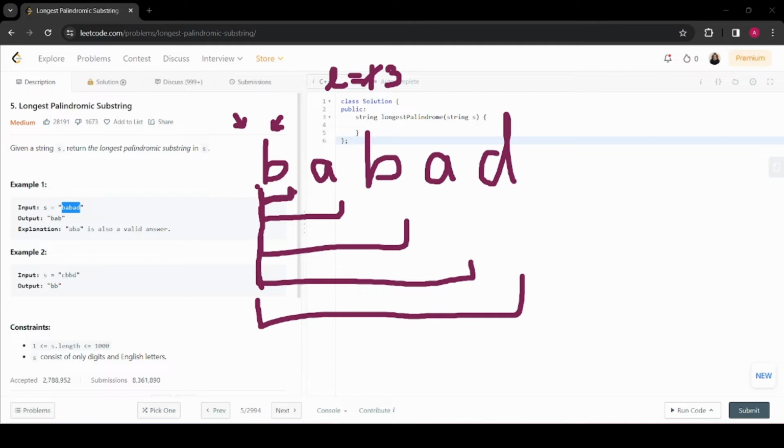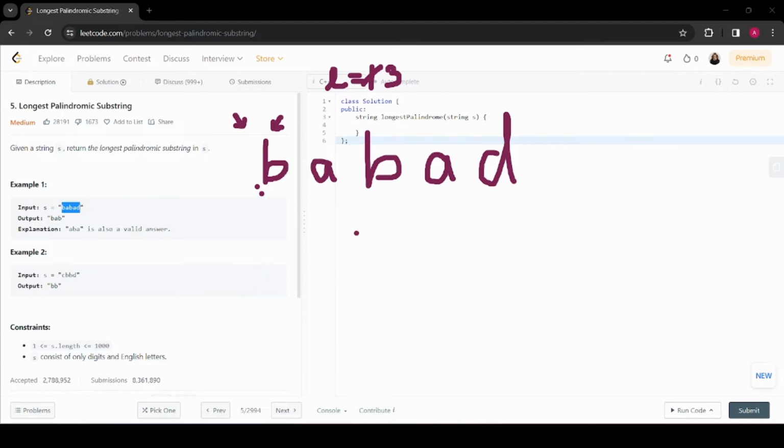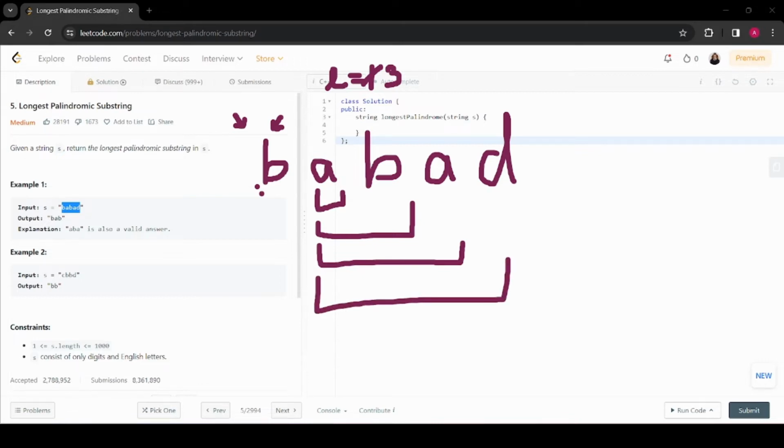So what you saw is that I am fixing this and checking for this. So for every palindrome that starts with B, at the 0th index, we have checked. But now we have to check for every other one as well. So now we will check for A. Is it a palindrome? Yes, it is. And it is less than 3, so we need not update it. Then AB, not a palindrome. Then ABA, it is a palindrome and of length 3, only equal to 3, so we need not update. And then ABAD. Likewise we will do further and check which is the longest palindrome.